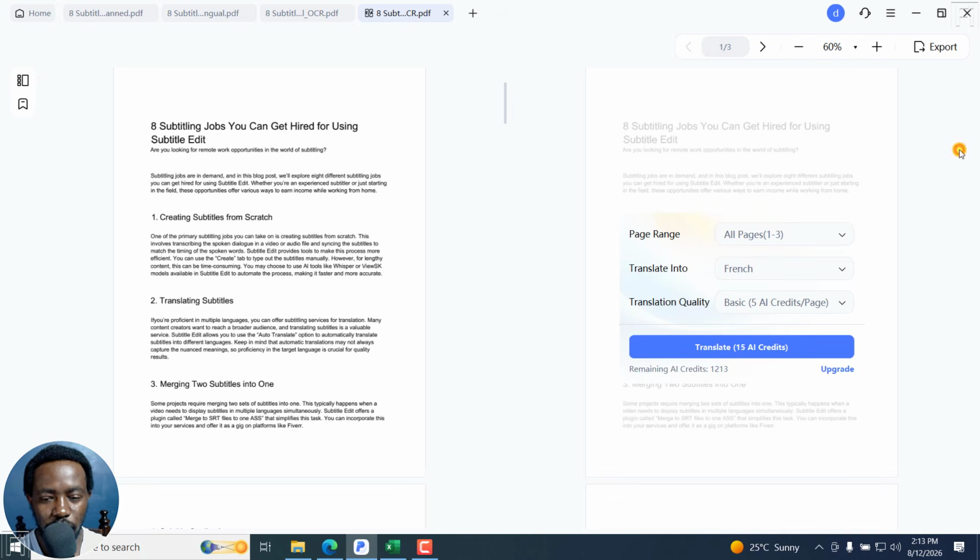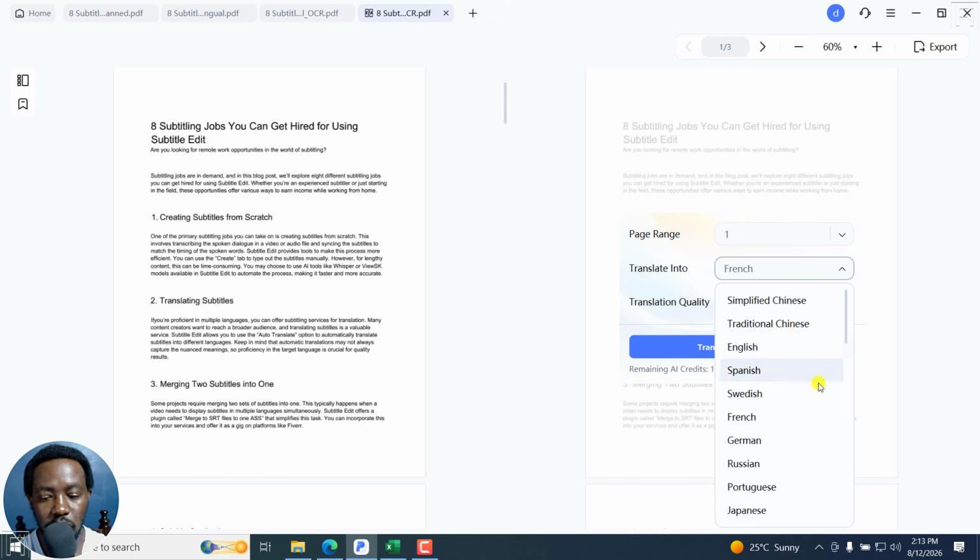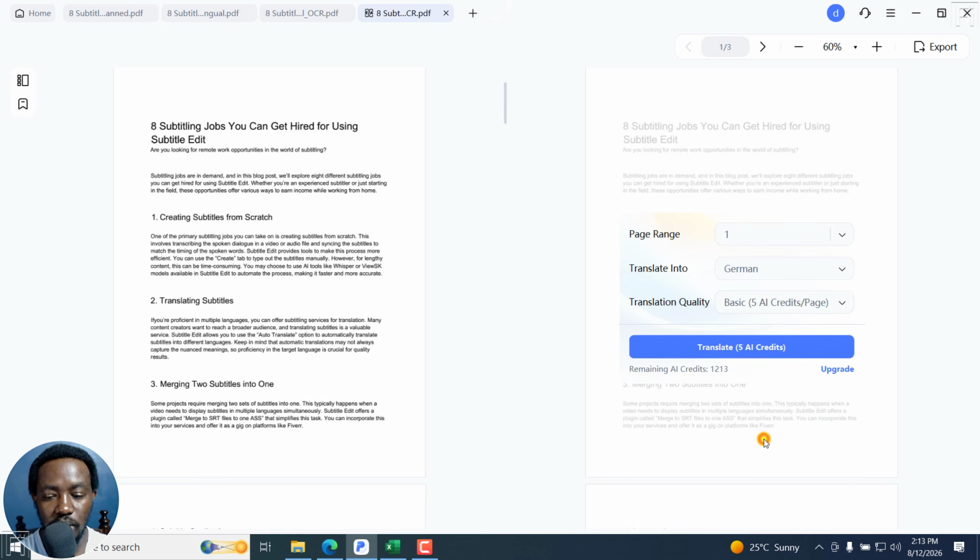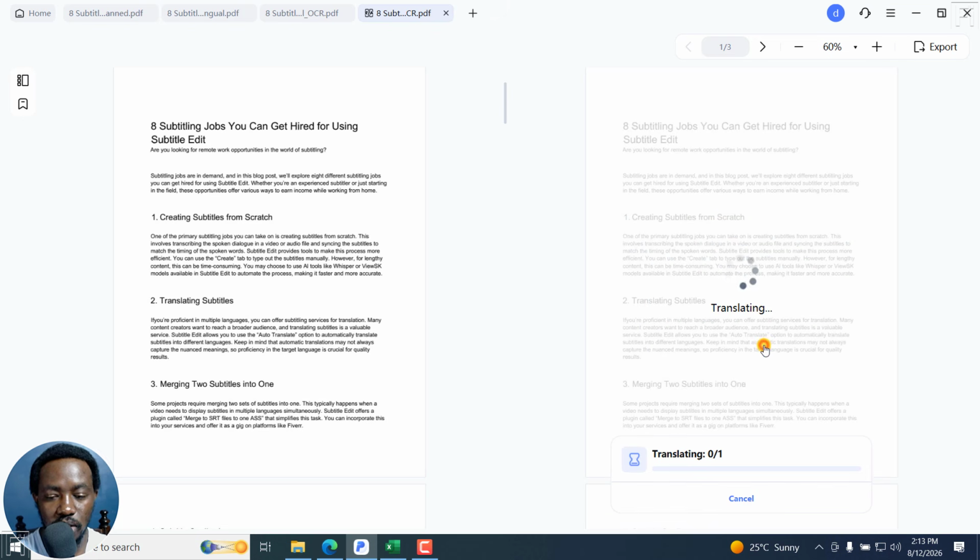Let's go to bilingual view, and as you can see, we now have the English on this side, and then we have the rest right here. You can choose a page range, or actually just choose one page. Let's say we only want to go for one page, and we want to translate it into, let's say, German, and you can see the credits being used, and then click on translate.